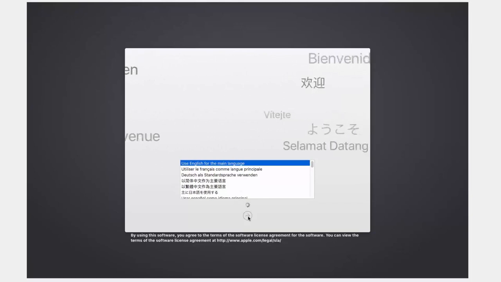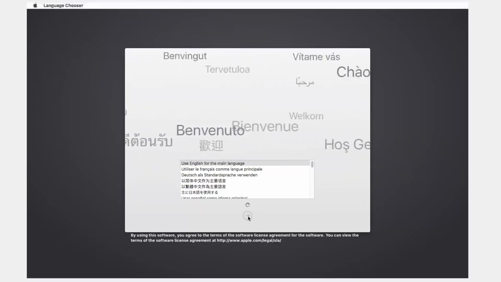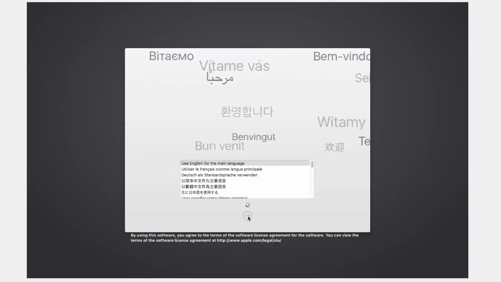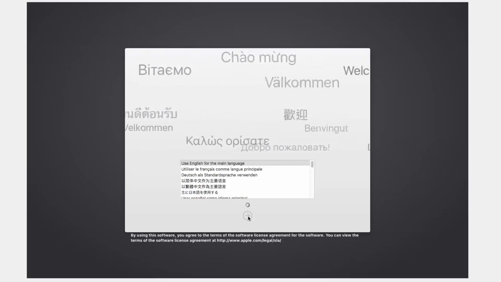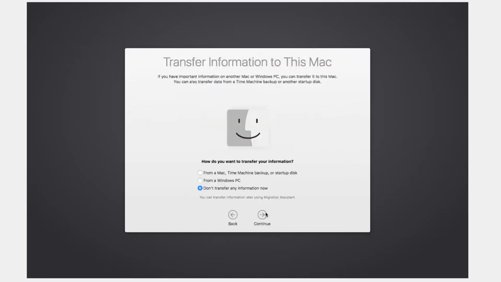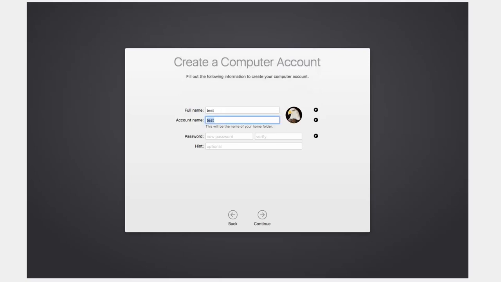So once we launch, our single user mode puts us into the Macintosh thinking that this is the first time the Macintosh has been set up. So we go to the Mac welcome screen and then we step through the setup procedure. Eventually we get to the point where we can create our new administrator account. I've entered test here as the administrator name, created my own password, and then click continue to continue setting up that new administrator account.